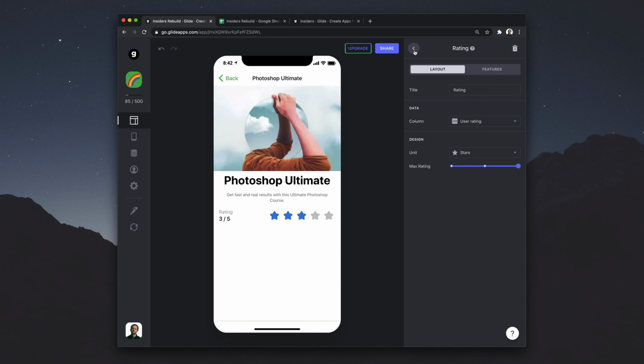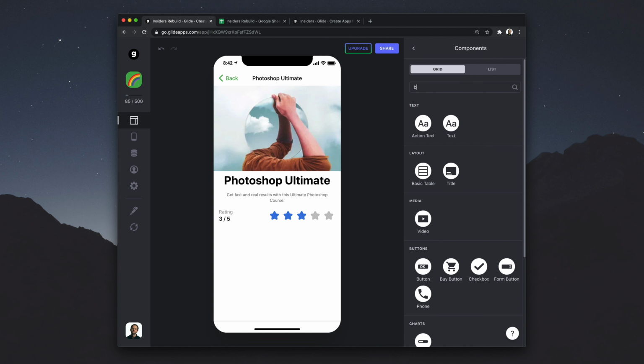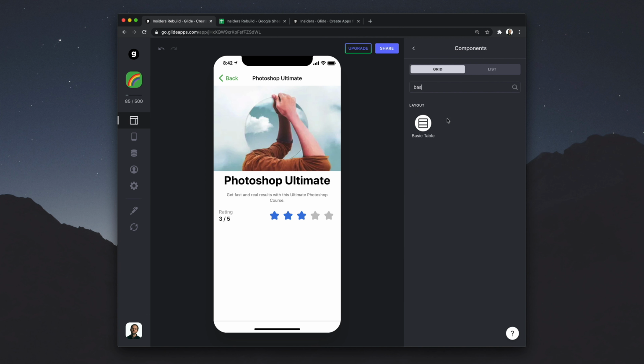Next, we need to add a basic table component. And a basic table component is one of those often overlooked components because it kind of seems boring and simple, but a basic table component can really display data in a nice, simple, easy way. Anytime that you find in your app you're just displaying properties so that people can view them, you might want to consider using a basic table component because it keeps things really neat.